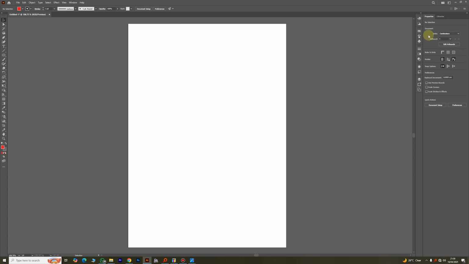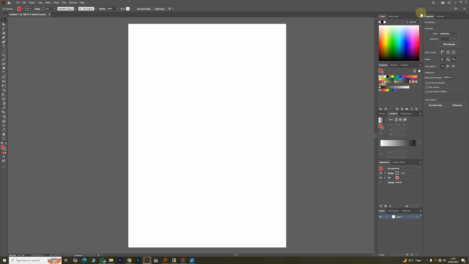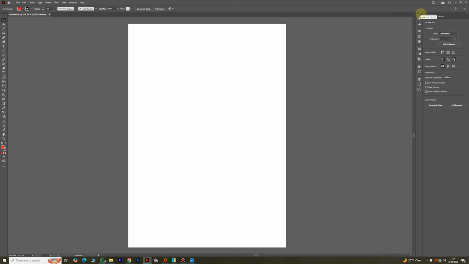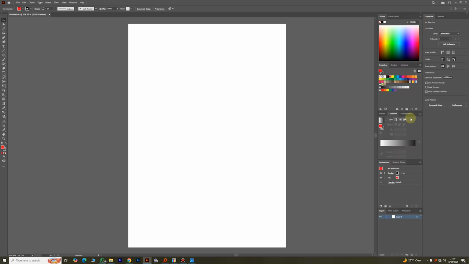And when we look on our right hand side here, we still have other tools. Remember this arrow, we call it the expand arrow. It allows you to expand the panels. So you can expand it and close it. When it's in this format, you're only seeing the symbols, but when you expand it, you will even see other things. So don't get confused.